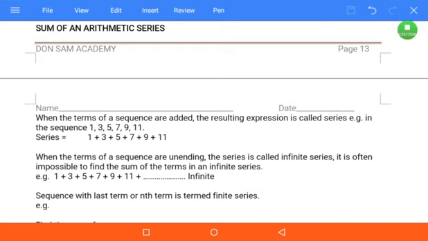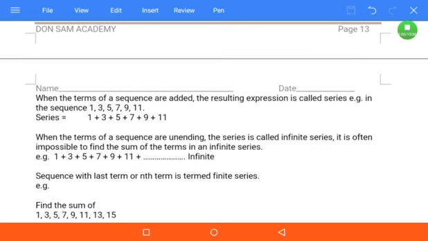Do you understand? Okay, so for instance, if you're asked to find the sum of an AP, probably we have 10 numbers arranged in an AP, and we have to add all these numbers together. It's easy. But what if we have like 1 million numbers? How can we add them together? It will take a long time, and that will be too tasking. Therefore, we came up with a formula to add up any number of terms. So that's what we're going to be discussing today.